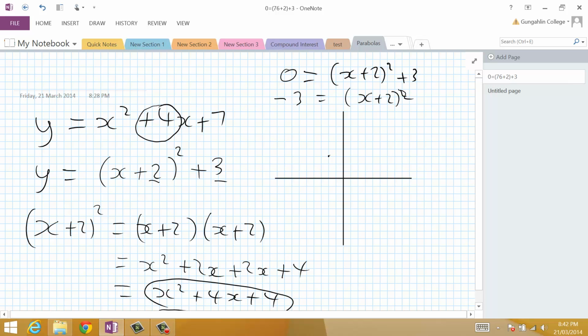But we can work out our y-intercept. Our y-intercept, and again this is true for every single graph you draw, the y-intercept is where x equals 0. We set our x equal to 0, we know that we get just 2 squared, which is 4, plus 3 is 7. So 0, 1, 2, 3, 4, 5, 6, 7. That's going to be our y-intercept up there. So that's part of our parabola.